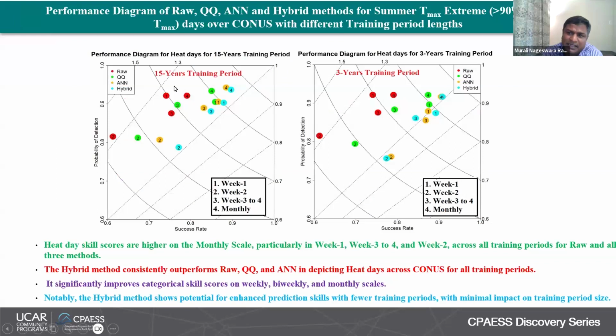This is the case of the extreme rainfall events, where I have considered days greater than the 90th percentile. I have looked at the 15 years training period and 3 years training period. You can see in the 15 years and 3 years training period case, all other methods, meaning ANN and QQ, have a large difference in scale from 15 years to 3 years. But in the Quantile-Mapping hybrid method, it is almost a similar scale, there is a difference, but not that much impact. Even with 3 years, it is improved a lot. In the 3 years case also, it is bringing it near the diagonal line.